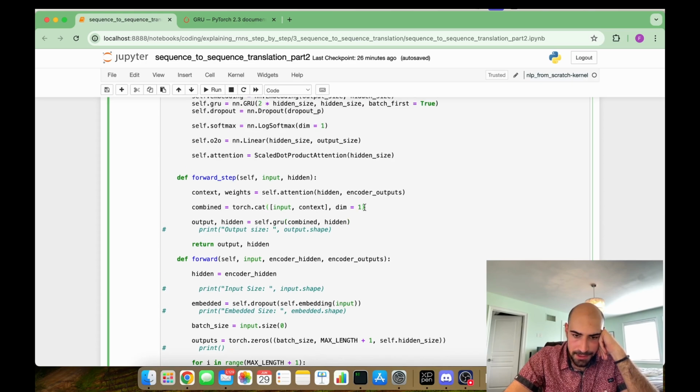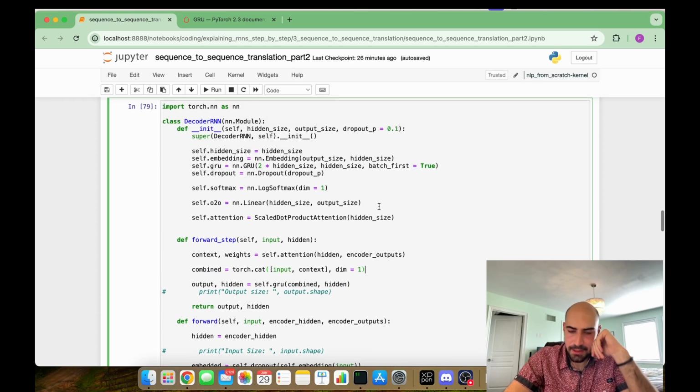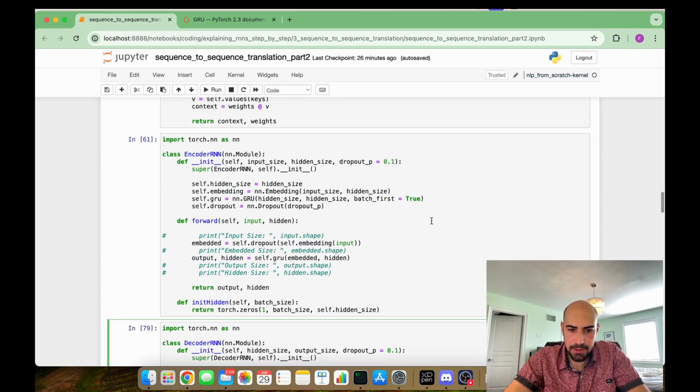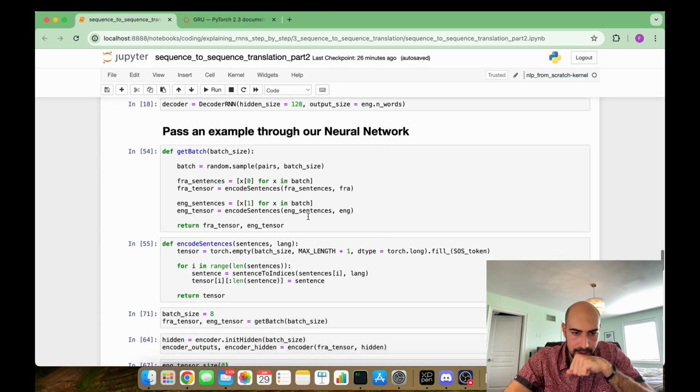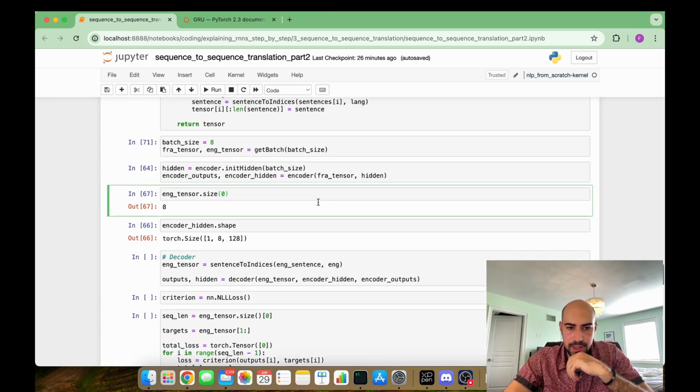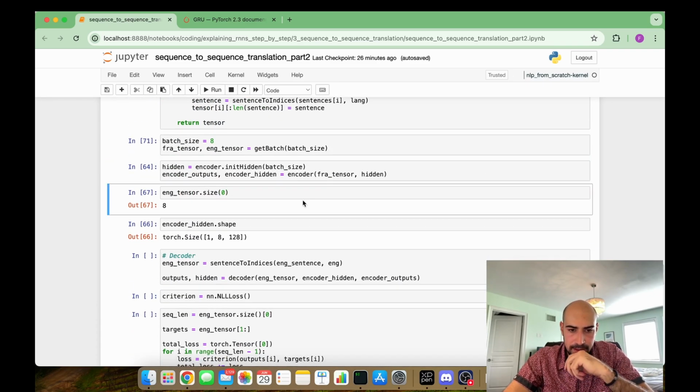On the forward step, we're going to have to change some things, and we're going to have to change the attention mechanism quite a bit. So let's copy everything here and try and make sure that everything works out.